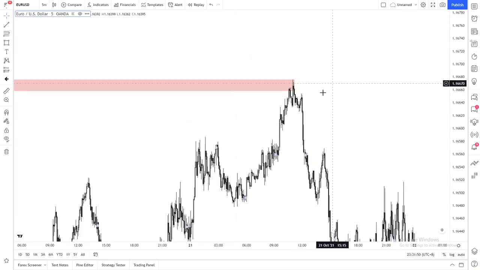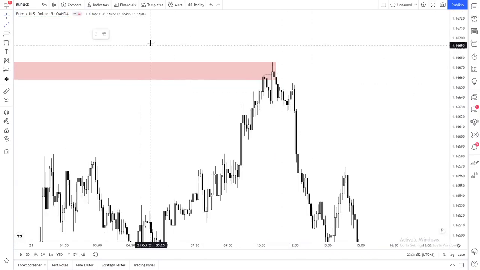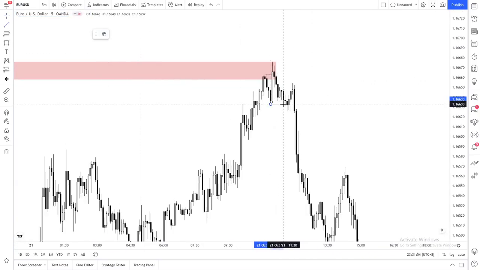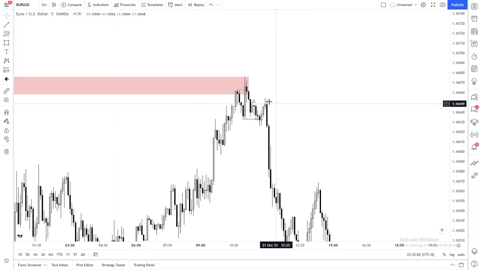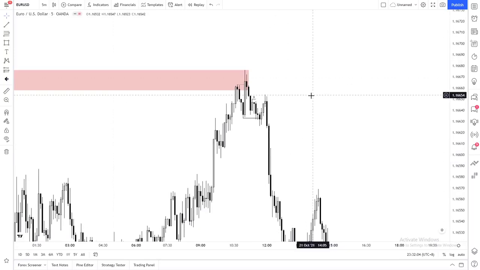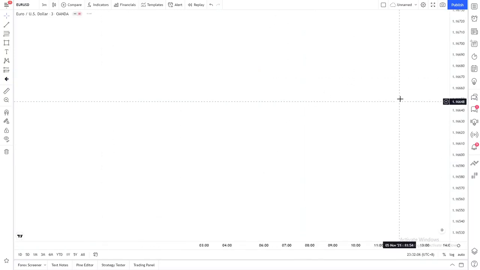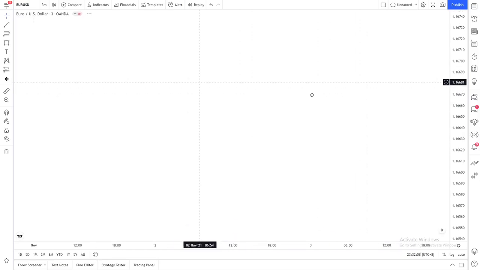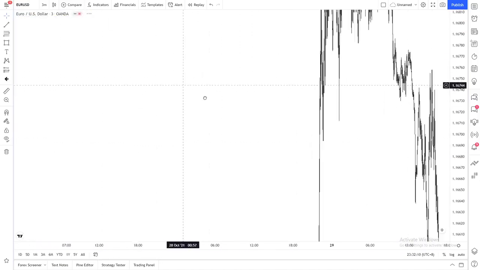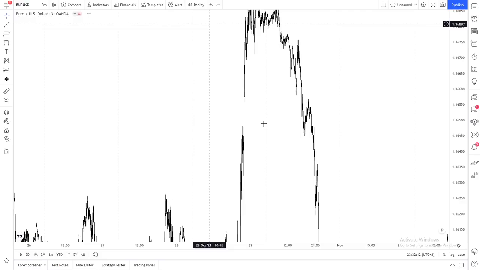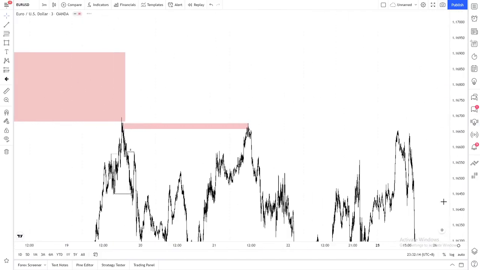So price came in here and basically we took the lick, we broke the structure just like that. We left behind that liquidity. And of course, price just played from above that. Very, very simple trade. It's a no-brainer trade. You know what I mean? It's just a very, very simple trade. I hope I can go back. I don't think I could though. Yes, I can. Fantastic.